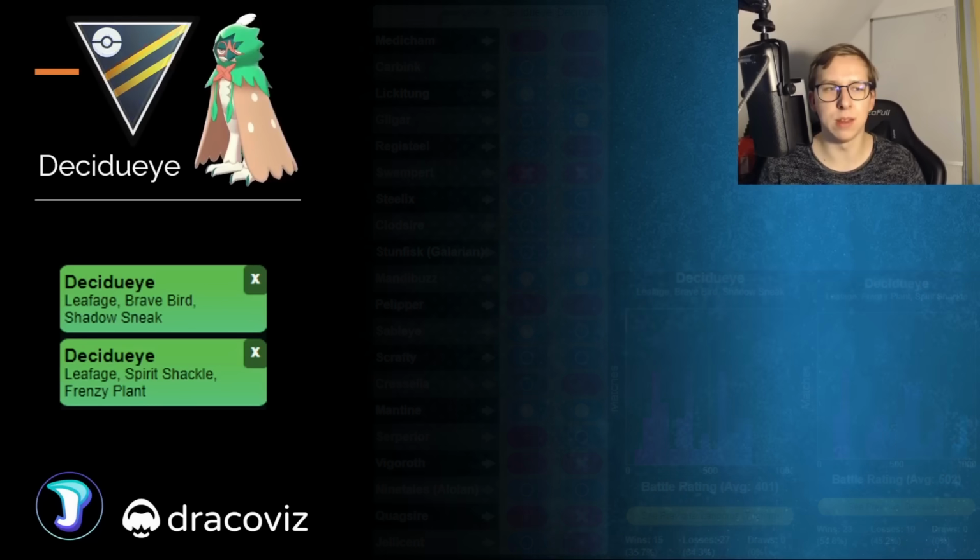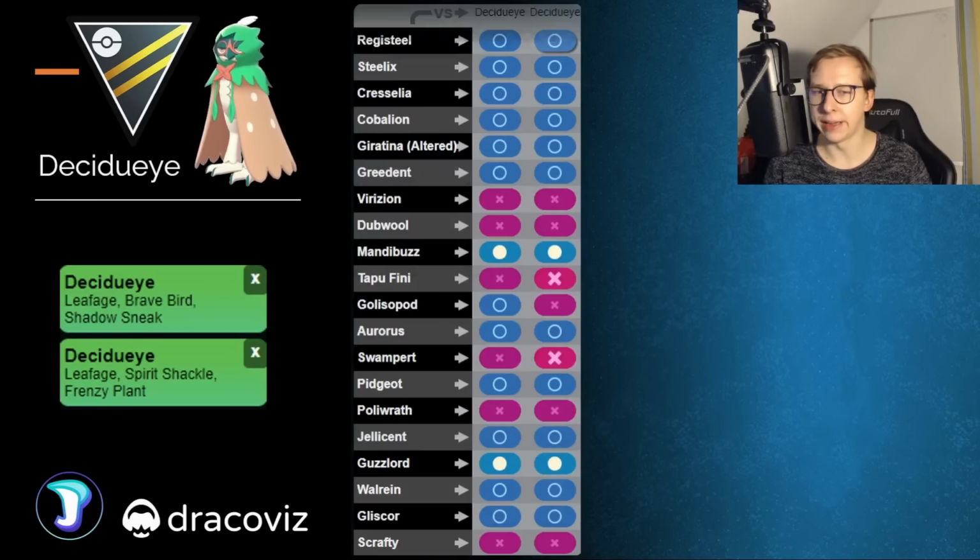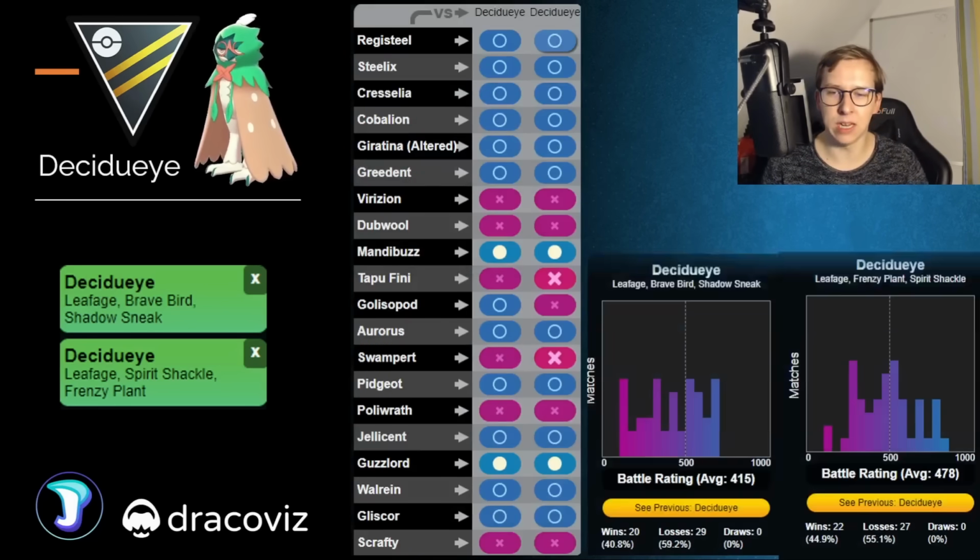Let's take a look at the final one for today, which is going to be the Ultra League variant of the Decidueye. And as you can see here, this Pokemon could even get a little bit more of a buff. Like, you're gonna get an average of 478 there, which is mainly also because Grass type is a little bit awkward for this meta right now. You have Steelix, which of course can neutral, but you have Registeel, which is actually, you're still going to lose here, interestingly enough, just because Registeel has so much bulk, even though they do only resist the damage against you.